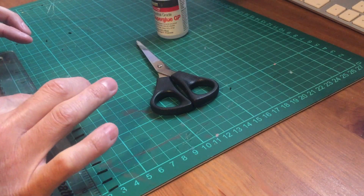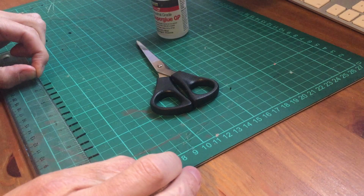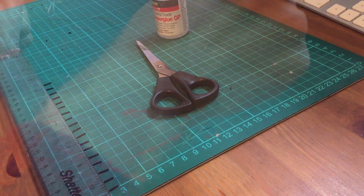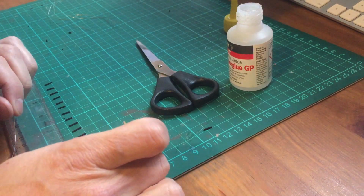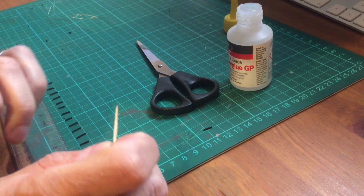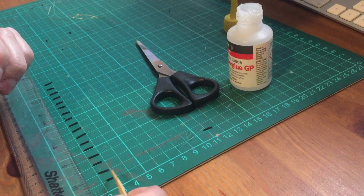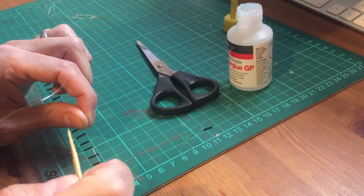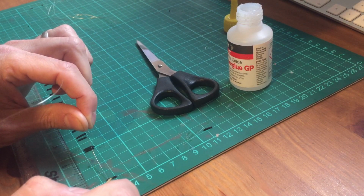Now the idea was that I would just lay them out like this, somehow get a bit of glue on and literally just lay the wire across the back and sort of paint the bits of wire to hide the fact that it's not actually going through the posts. It's probably far too small to actually try and get a hole through the posts and thread the wire through. The wire's just not tough enough to poke through, and the posts are very, very thin. So I didn't even attempt that idea, but as you'll see, this idea didn't really work either.